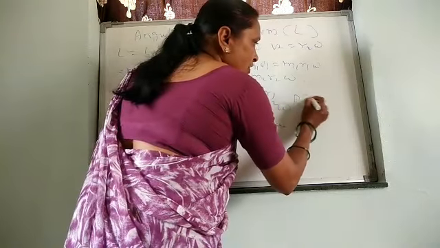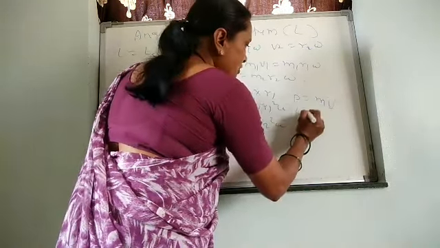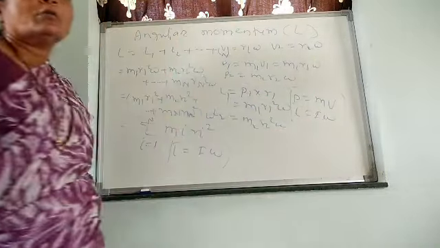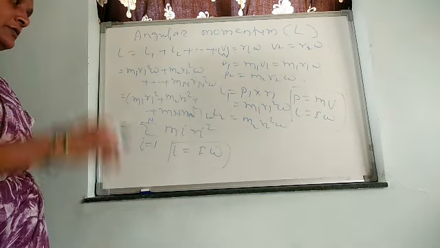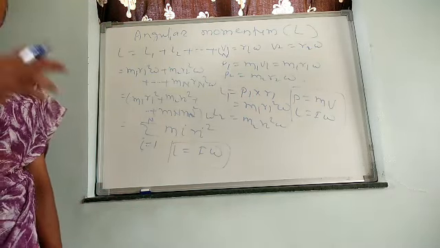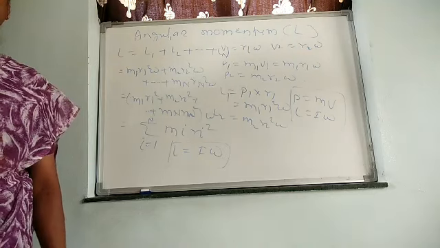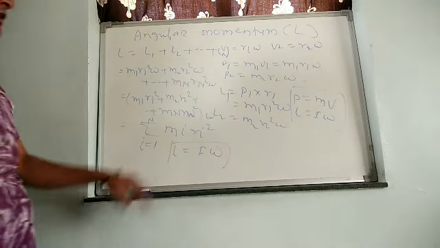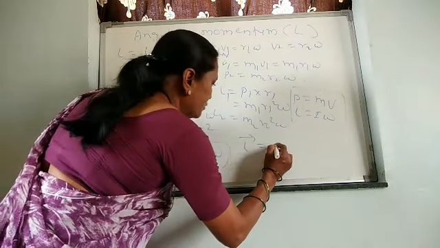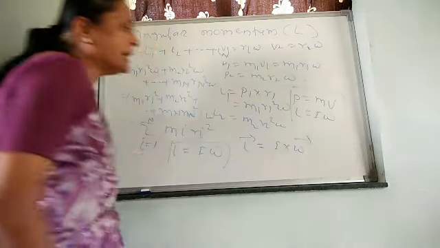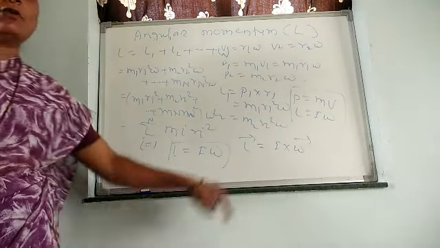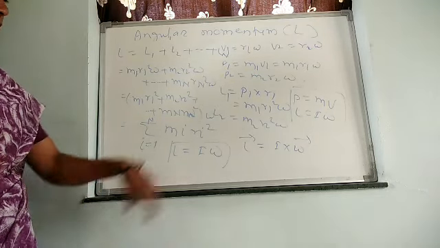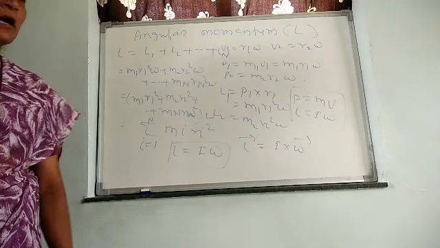In translational motion we have seen P is equal to mv. In rotational motion we have proved that L is equal to I omega. From this also we can see how mass and moment of inertia are analogous terms. A question on this topic can be asked like this: you have to prove the expression for angular momentum, that is, prove that L is equal to I omega. In vector form you can write L is equal to I omega. The direction of angular momentum is the same as that of the angular velocity omega. In the next session we are going to see the conservation of angular momentum and another remaining topic.